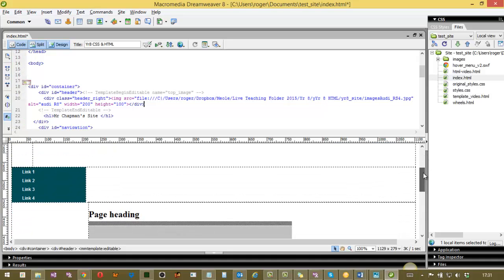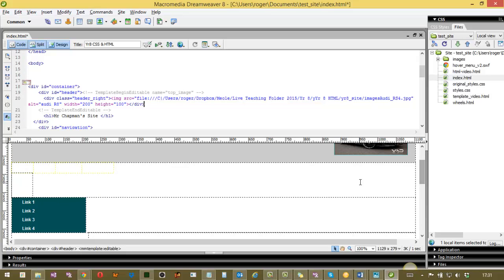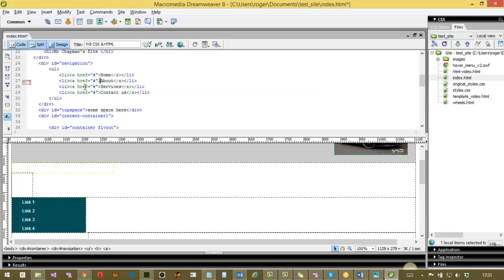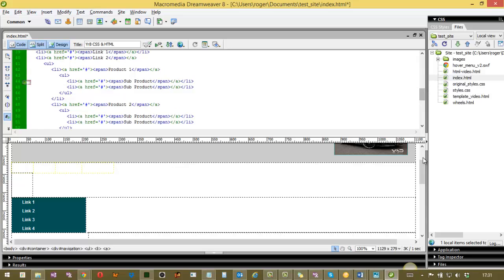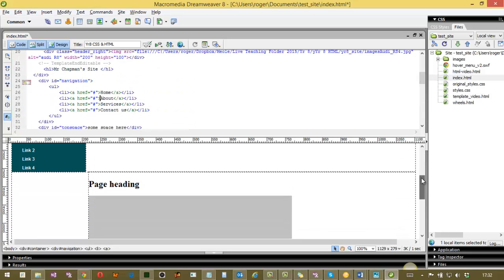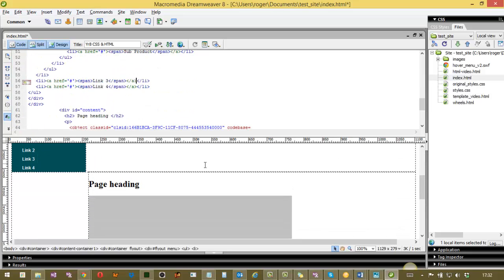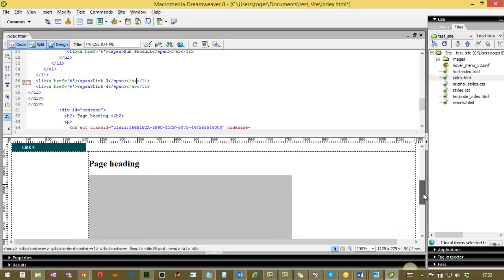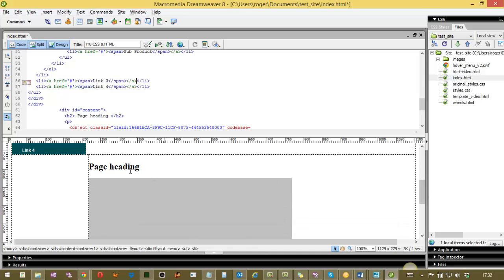And I'm going to go down through the page. At the moment, I'm going to leave the menu alone here. I could make this editable so I can change the words, but I'm going to leave it for the moment. I'm just going to do two simple areas. Your menu will be slightly different to mine because I've been playing with mine. I've also put a video in. The page heading, I want to change the heading, so I click on there and it gives me that. So I'm going to change that.